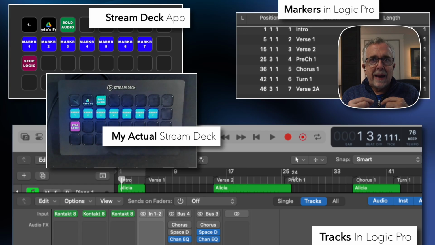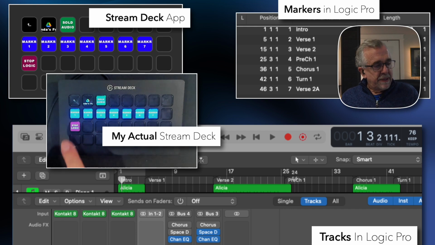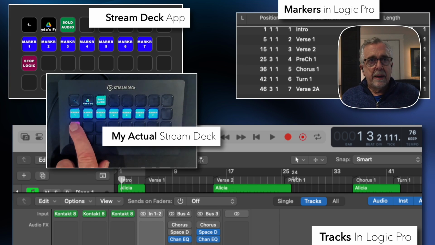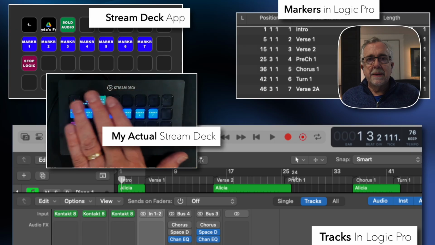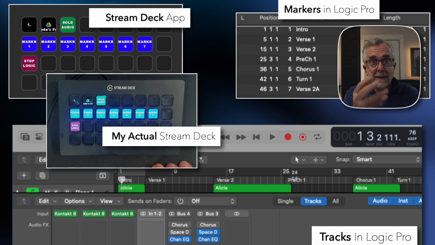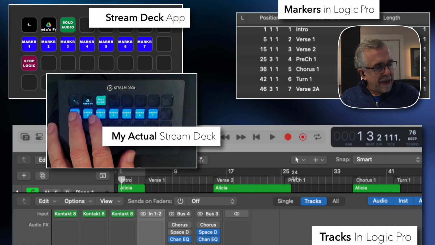Then it's going to come back into Ecamm, which is the software you're seeing right now, and it will play that marker section. When I'm done, I can hit this button, and all this keeps me in Ecamm, where I can maintain connection with my student, rather than having to jump back and forth between active apps and making sure I've got Ecamm active or Logic active. Logic is basically going to run in the background for me. So I'll show you a few examples of how it works.